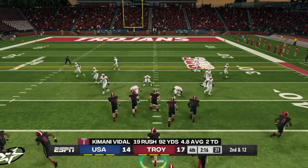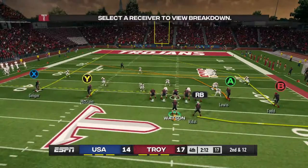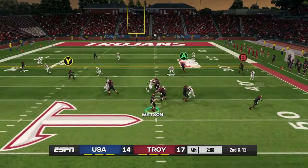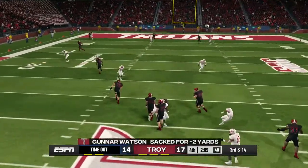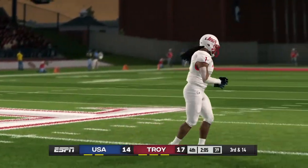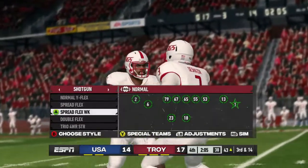From the 41-yard line. All right, so we'll definitely get the clock under 2 minutes, but we've got to score a touchdown. Otherwise, it's all for nothing. He's under some heat. Oh man! All right. Scary. They're really getting after the quarterback now. The Jaguars taking their first time out of the half.